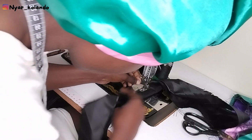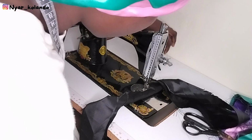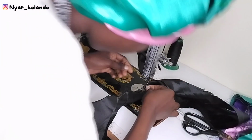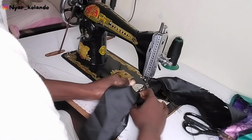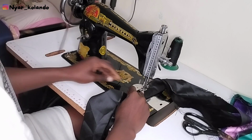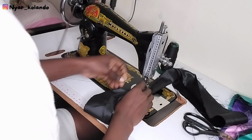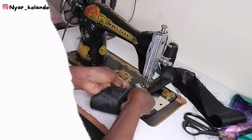Another thing that I was so stressed about and got discouraged by was the thread. It was cutting, coming out from the needle hole and all that. So I had to do all that work. It was really so frustrating, but I was determined to make my scrunchie tubes because I had a long day tomorrow, and during the day I'm always at work at my 9 to 5. Then at night is when I can focus on my business, so that's when I can make my orders. So I was really determined despite all the challenges that I faced.